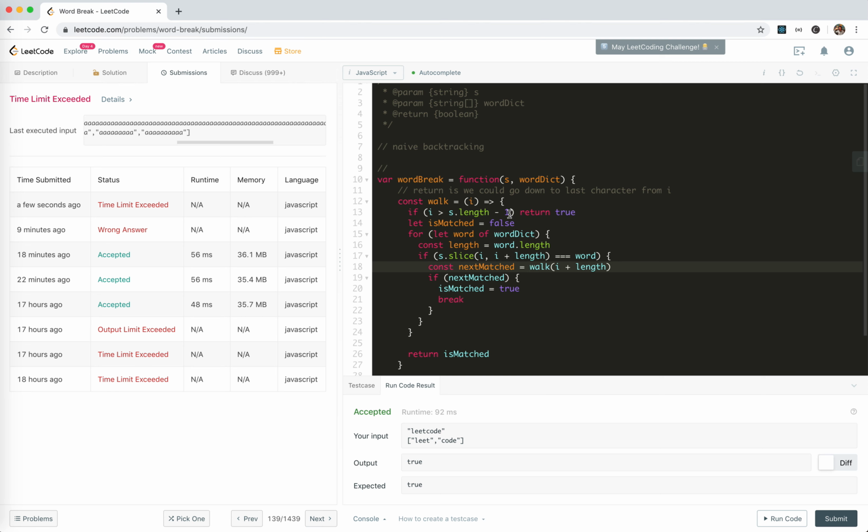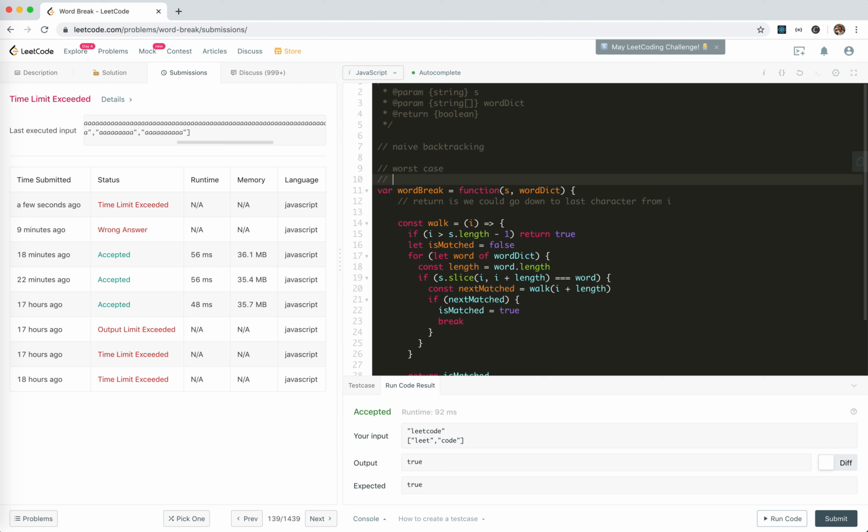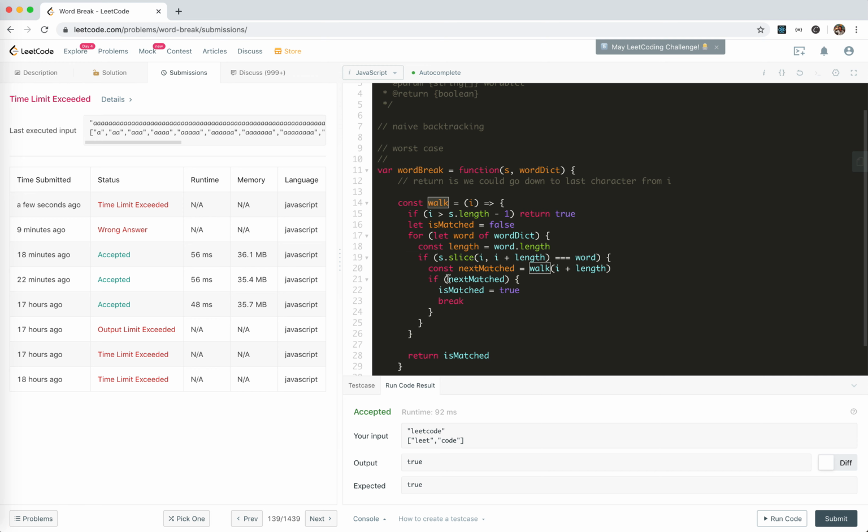So for the worst case, we walk from 0, and we will be providing all the possible next indexes, right?